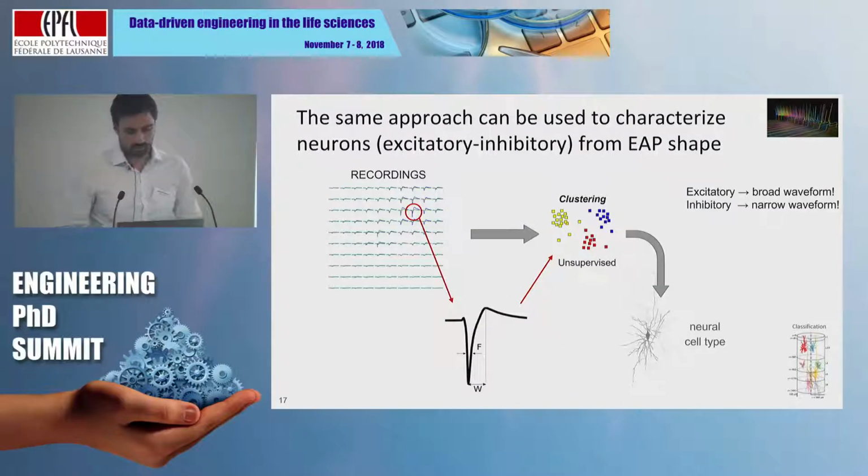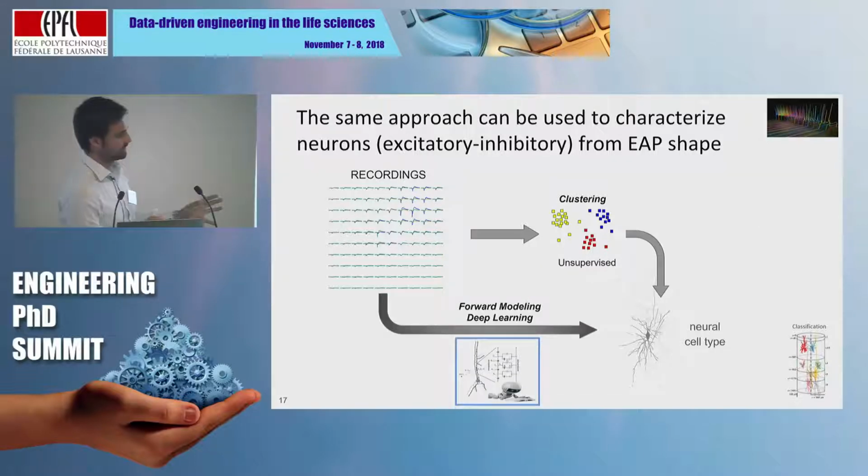And we also use the same approach to solve neural classification. And neural classification usually is approached in a different way. So the spike with the largest amplitude is selected, and then two features from the spike waveform are extracted: the peak-to-peak width and the full width at maximum. And pooling all the spikes from different experiments, you can plot each spike in this two-dimensional space with width and full width at maximum. And then you would use clustering, so an unsupervised technique, to find two clusters. One for excitatory cells, which usually have a broader waveform, and one for inhibitory cells, which have a narrow waveform. The problem here is that the distinction is not so clear, and I'll show you later.